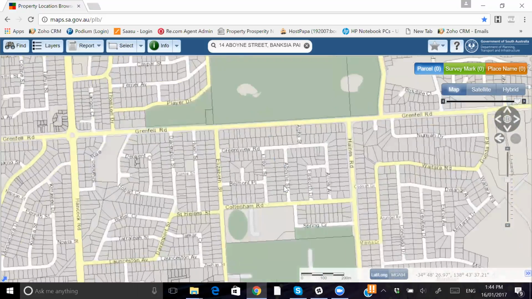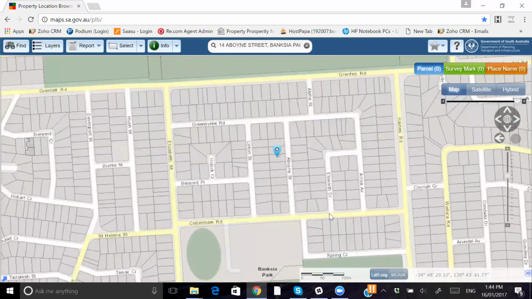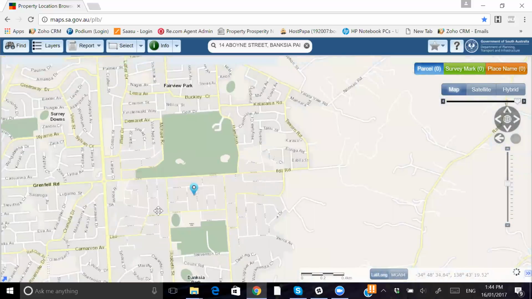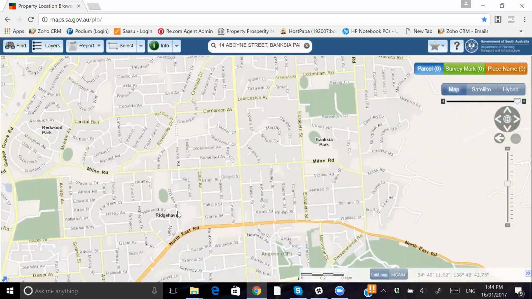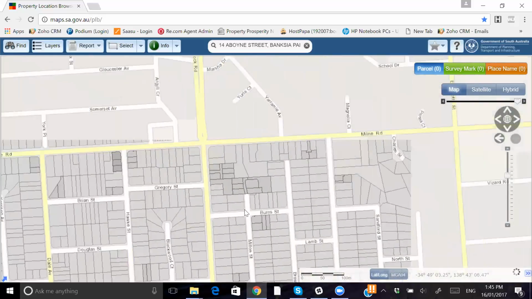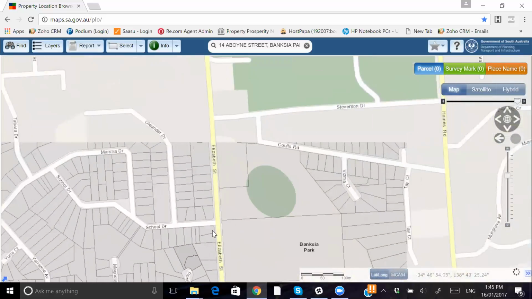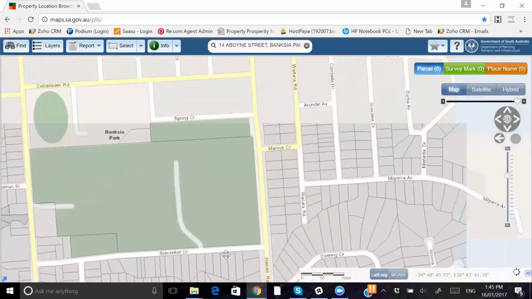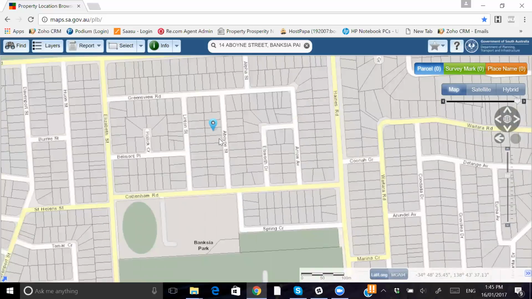And the cool thing is it actually shows all the lines between the properties. The other thing is you can start to see whether someone's subdivided things in the past. So we can see over here someone's doing a little subdivision with a hammerhead, so a house at the back here. Let's see another example. Here, see this guy's starting to do a whole pile of subdivisions. There's a whole heap of them over here. So that gives you a bit of a guide of what's possible within that council area or close by. Doesn't necessarily mean you can get that approved, but it gives you a bit of a guide.